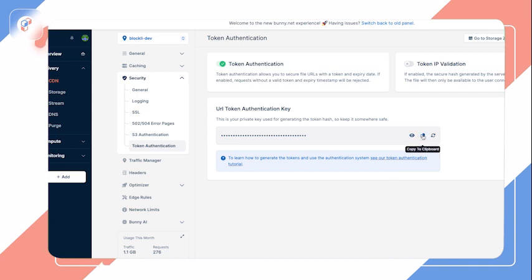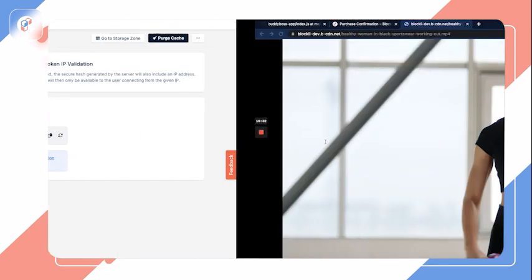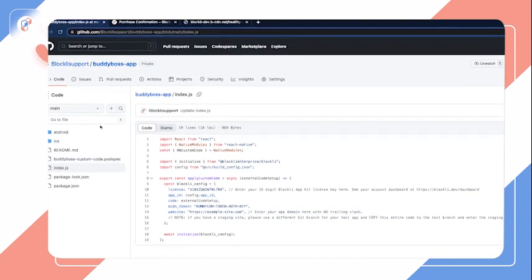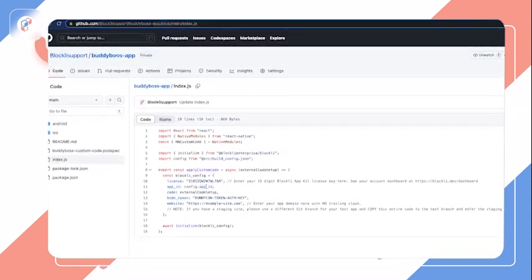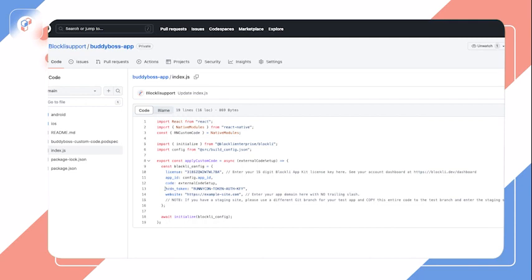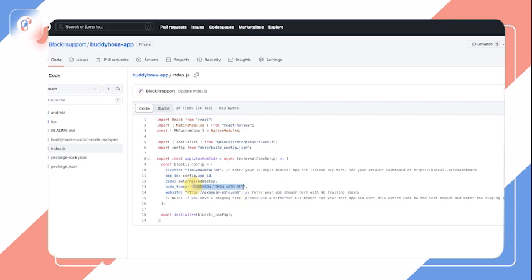Now, let's turn it back on. And then in order for this to actually work in Blockli, you would need to provide this authentication key. So I'm just gonna go ahead and copy my authentication key, right? Then we're gonna go in here. So when you go into your GitHub repository, now in your index file, if you're already using Blockli, then you would need to add this line of code here. If you're a new customer, this is already what you're gonna get, and all you need to do is add your authentication key here by removing this.